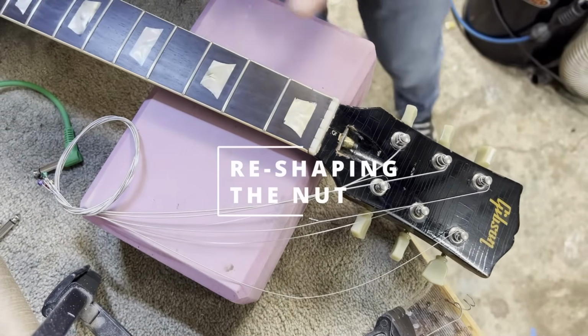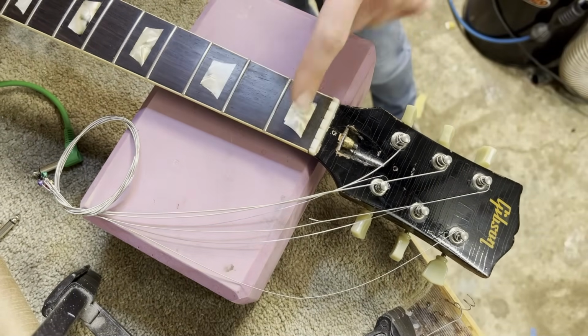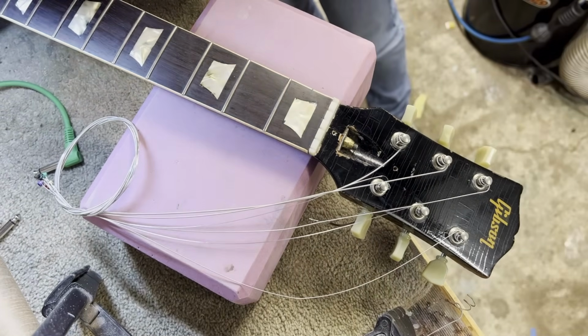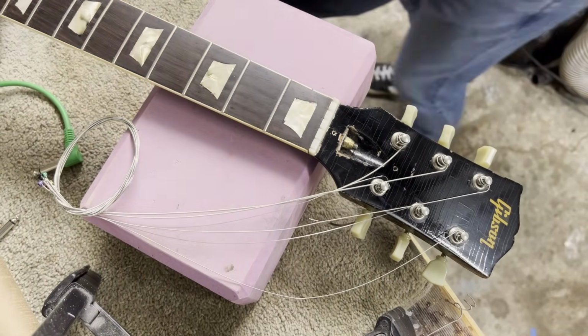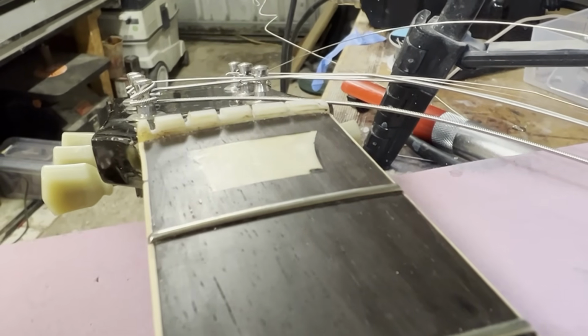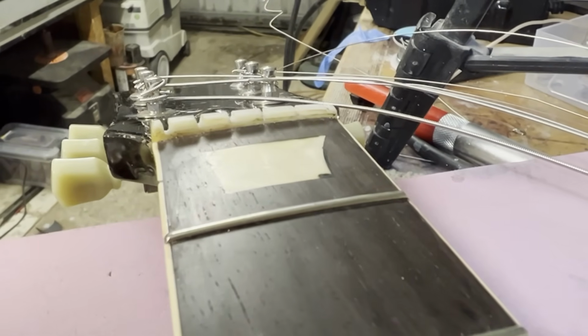One of the things I'd really like to do, I sort of checked the nut height here, or at least the sort of height of the strings at the nut, and they're all pretty good, but this nut is very, very high. So you can see there how deep those slots are, and I'd like to sort of file them back so that they are sort of just under the height of the strings.